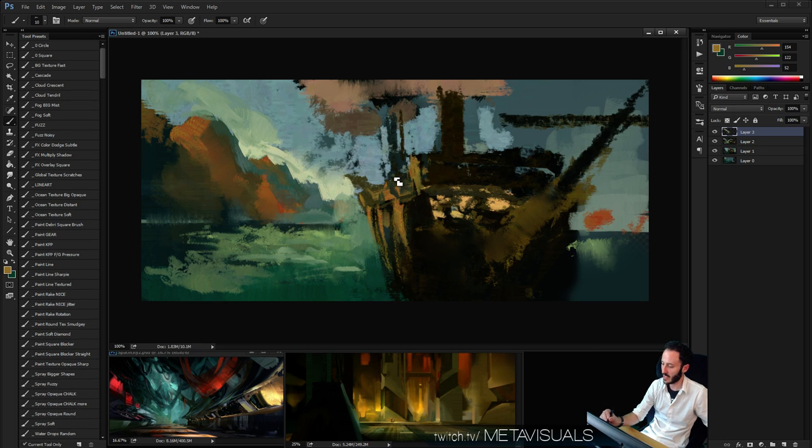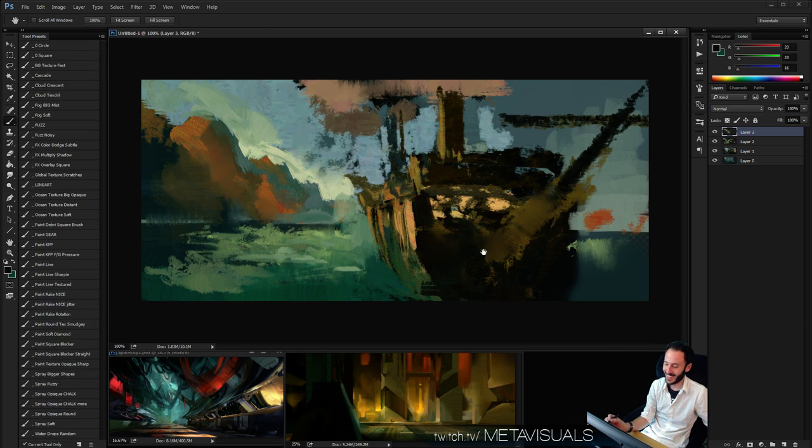I'm just going to see if I can define some of these edges a little bit more, get some light on this guy. And I'll fix the perspective later, as I do sometimes.